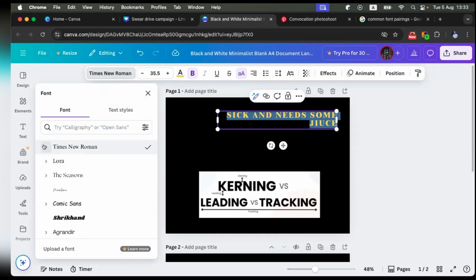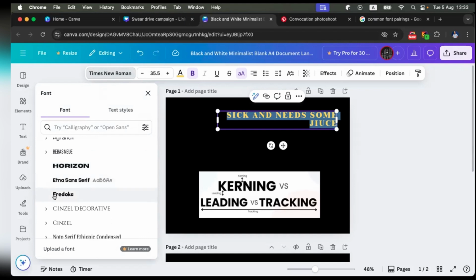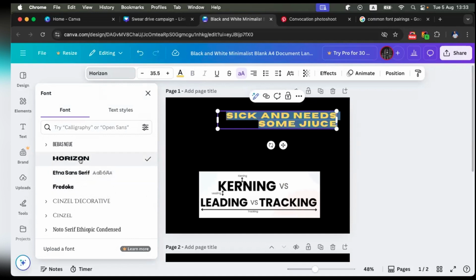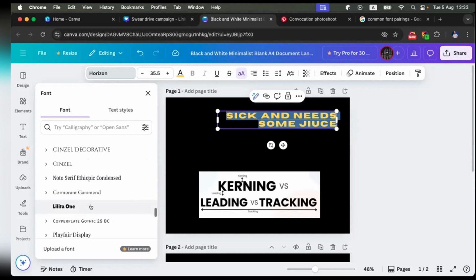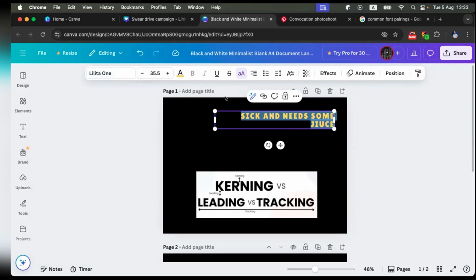Homework, take it seriously. Those struggling with fonts, it's because you are choosing random fonts. You are just looking through. You don't even know why that font is used that way. Though sometimes as a designer, you look at a font and it is beautiful for that design. Use it. Don't insist that we have to use only this font. I have used these fonts on different designs randomly, but they are suitable for that. If you are designing a campaign, they are suitable for a campaign. They bring out the campaign message well.